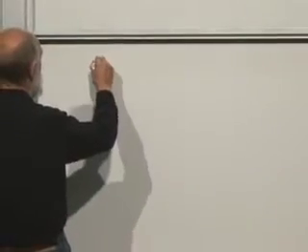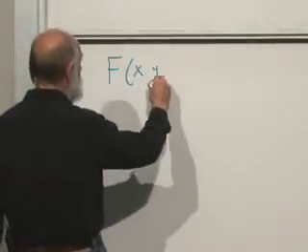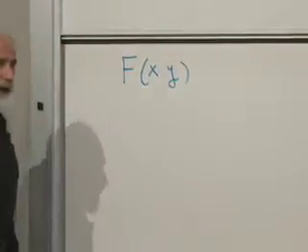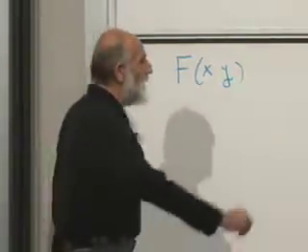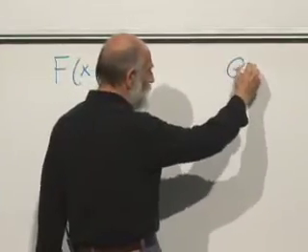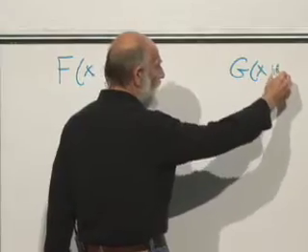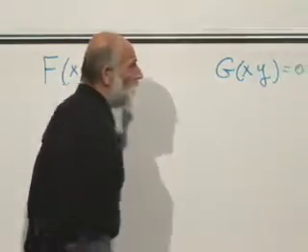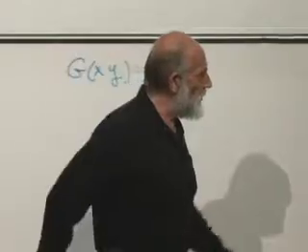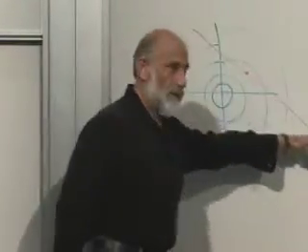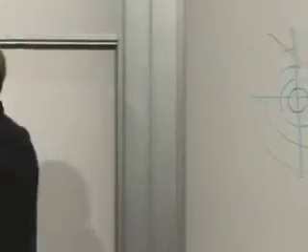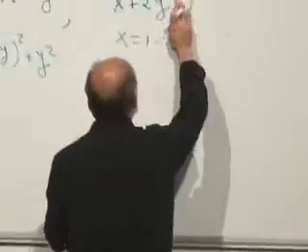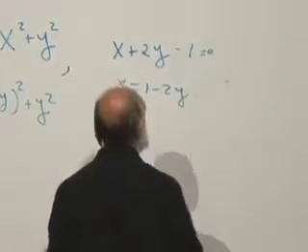All right, here's our problem. We have a function of some variables, in this case just 2, a function f of x and y, and we want to minimize it, given that some other function, g of x and y, is equal to 0. G of x and y, in this case, just corresponds to x plus 2y minus 1. X plus 2y minus 1 is equal to 0. That's the constraint.